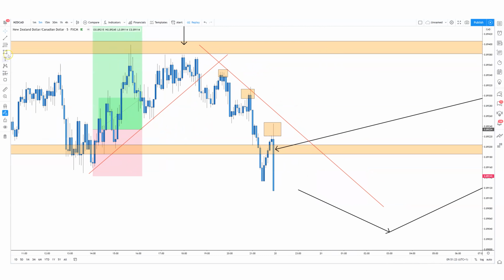which will then potentially form the structure that I'm looking for, which is a high, lower low, lower high continuation. Now, again, if this doesn't play out, and this is a stop hunt, stop grab, whatever you want to call it, and then this rally continues up, then all well and good.